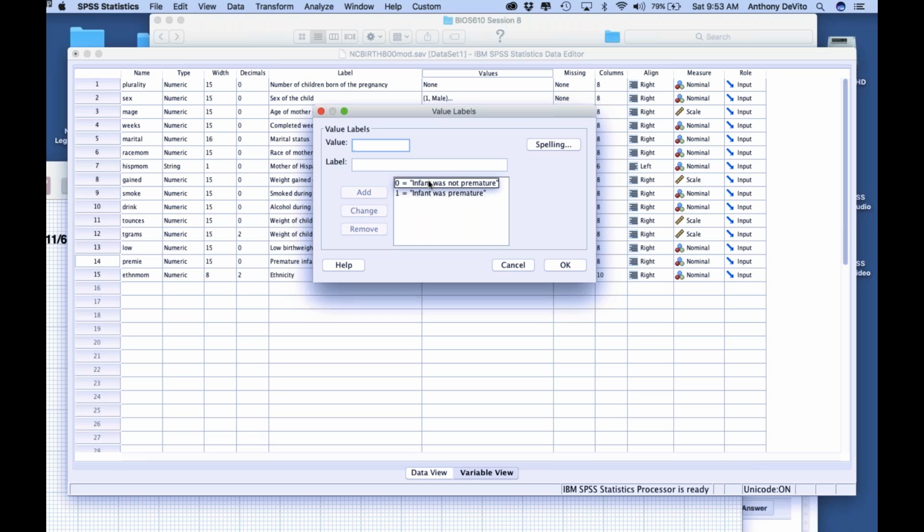But really, I'm usually interested in, we know that it's less common to have a premature infant. So in most cases, you're probably going to be saying to yourself, gee, the better way to do this would be to say, well, what percentage of infants were premature, not what percentage were not premature, when you're trying to make a comparison, right? Well, 3% were premature in this population and 11% in this population, rather than 97% were not, and 98%. So we tend to work better that way, more easily that way.